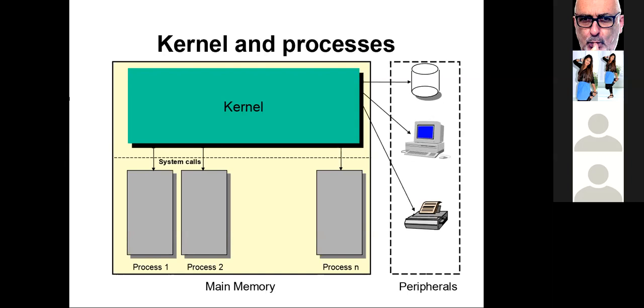So far we know that there's a kernel, and every time the kernel runs in kernel mode, and there are processes. So the lower side is the part of the user process, and there are peripherals. Pictures are old style, but in any case are peripherals. We should include also motors, laser scanners, cameras, and any kind of hardware. Many processes.